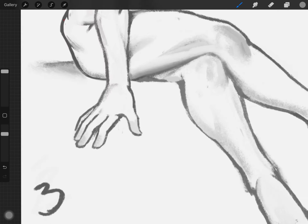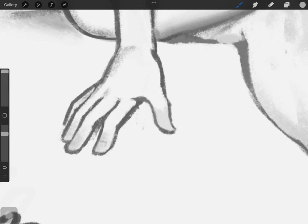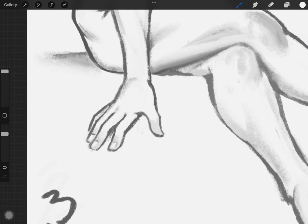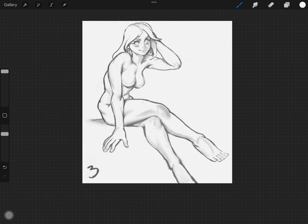Let's see if I can give a hint to the nails here. I could have used that pass resolution here, but it can't be helped.